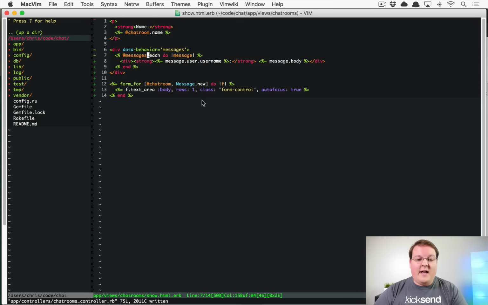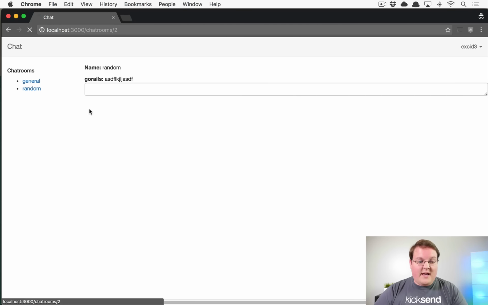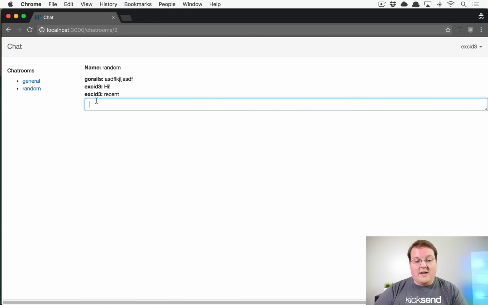So with that said, the next piece, of course, is that we want to be able to type into these and have them update in real time. So we want to submit this form with JavaScript so it doesn't navigate away. We can keep our WebSockets live and running. And then when a message comes across, we want to be able to see it injected into the page in real time using ActionCable. So the next step for us is to dive into all of this and the JavaScript required to make that happen.